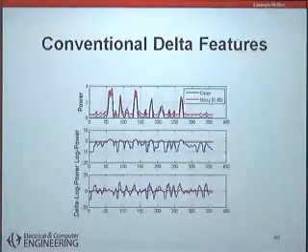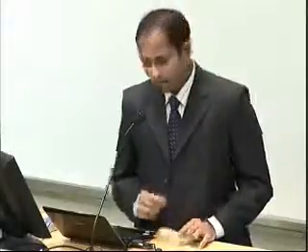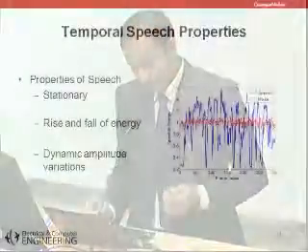But as we can understand, because we are applying a log compression here, the high energy values will be well matched, but the low energy values will be poorly matched. Because of that, the delta features are not really robust to noise, and they don't really follow the clean speech spectral features. So there is a problem here. The next question is, what better can we do?